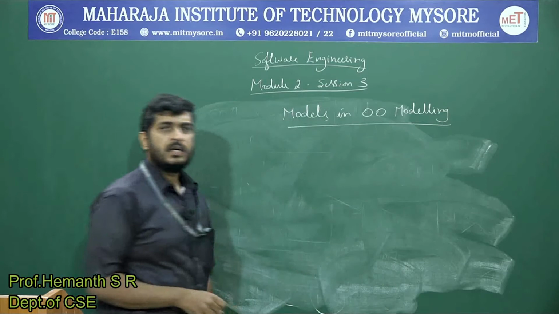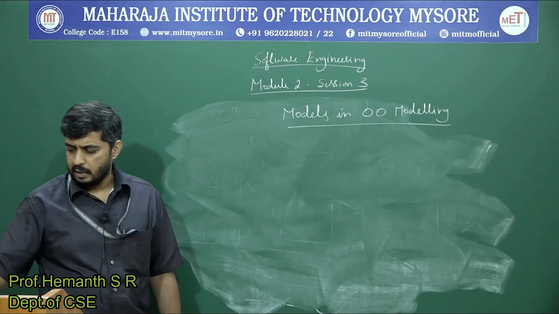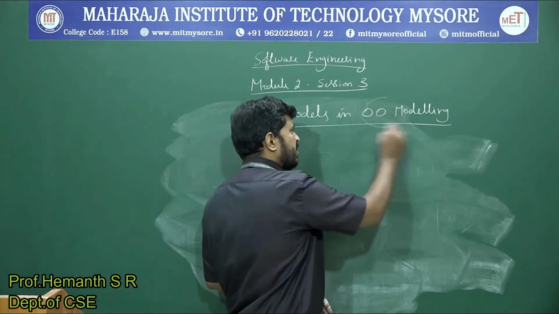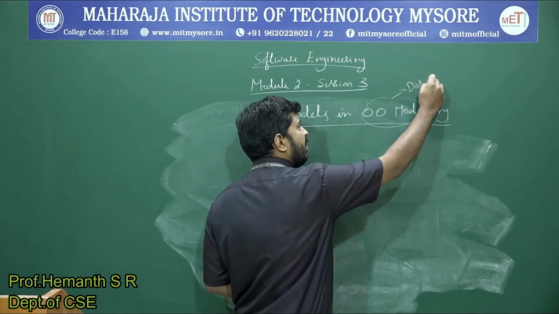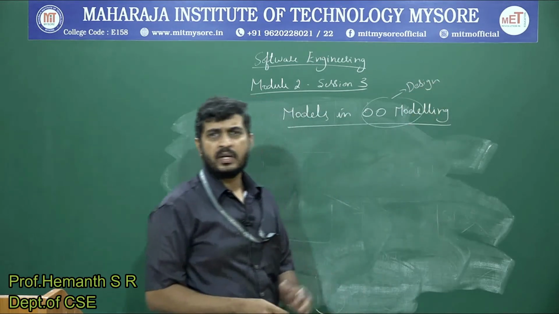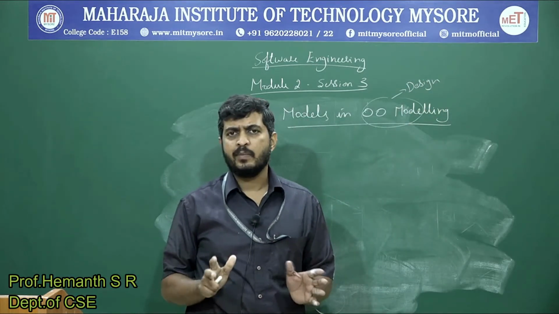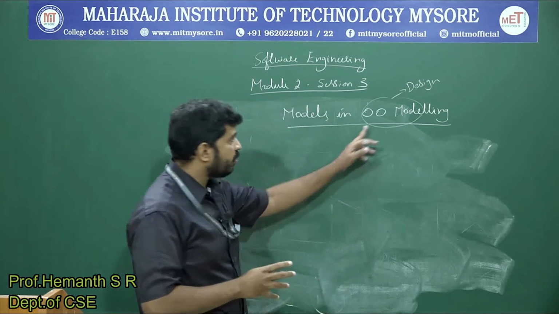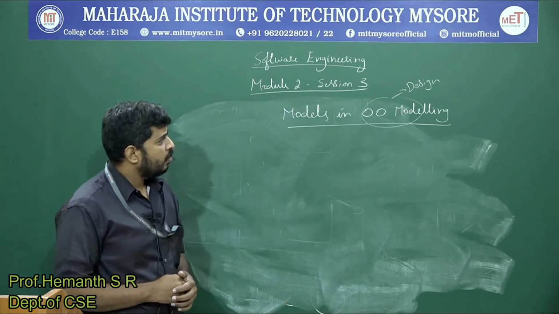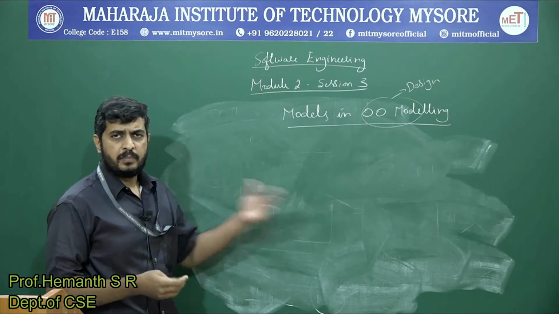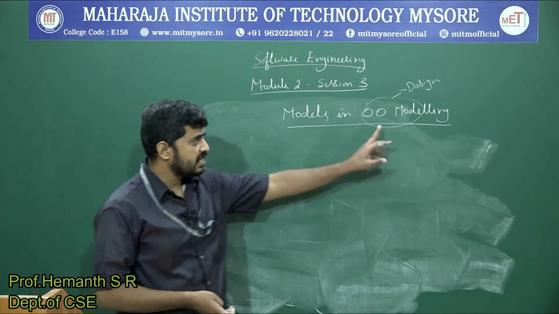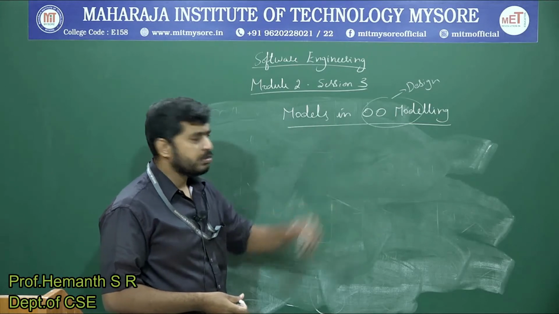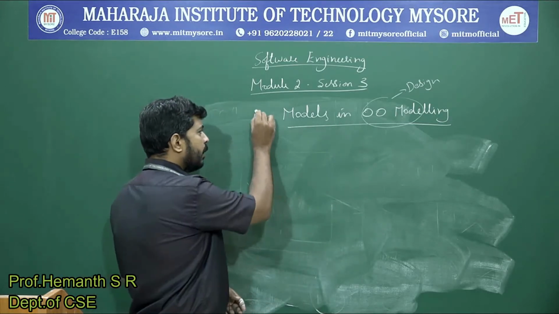So, models in O modeling. In the previous discussions we saw that object oriented modeling is basically design, that's it. We are not doing any hard coding here, so we are not generating any implementation details, but we are just coming out with a plan. That is object oriented modeling. Now once you are done with the design plan, you need to represent it. How can you represent the design? That is what you study in the models in object oriented modeling.